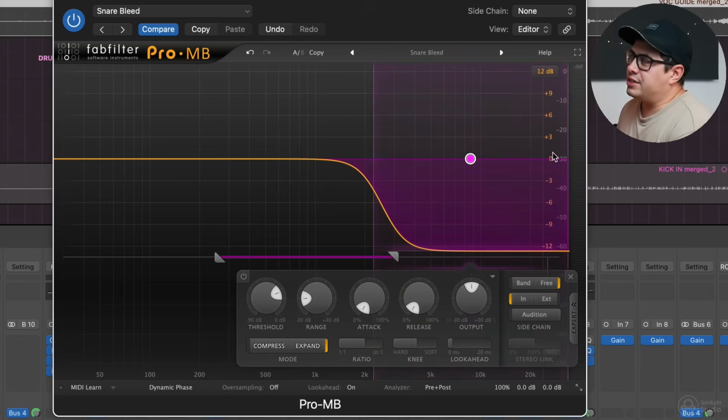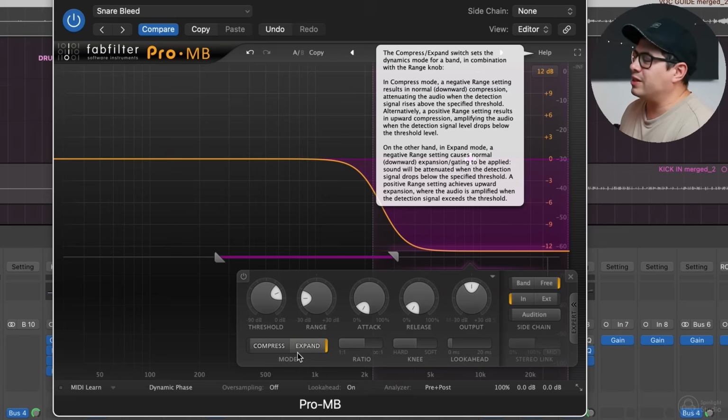Now we're going to set up a high shelf, and we set it to around 2.2K. That's kind of like the sweet spot, I think. Then we have it on a fast attack, fast release, and in the expert tab we have it on free mode, just like the de-esser settings, but this time we're focusing our detector on the mid-range. Now the big difference is we're in expand mode instead of compress mode, so you need to have a multiband compressor that can do an expand mode.